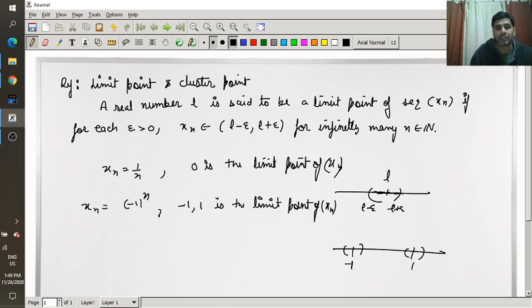बट जब हम इस डेफिनेशन को देखेंगे तो हमें यहाँ से पता चलता है कि we are talking about terms. हम सीक्वेंस की टर्म्स को देख रहे हैं. अब अगर मैं देखूं कि -1 के आसपास कितनी टर्म्स हैं, आप देखोगे जितनी भी ऑड टर्म्स हैं वो सारी की सारी -1 हैं. अब कितनी ऑड टर्म्स हैं, there are infinite odd terms. सो सारी की सारी इनफाइनाइट ऑड टर्म्स जो है वो -1 ही है.